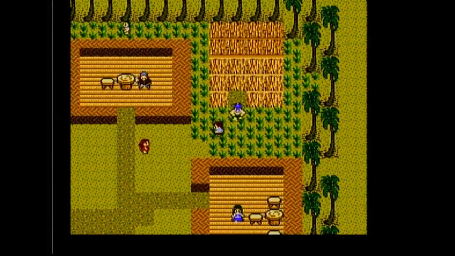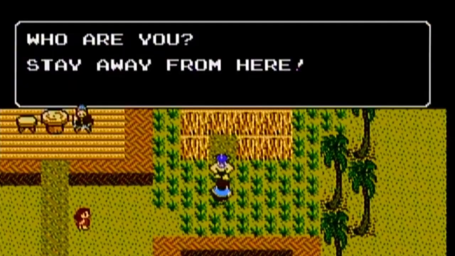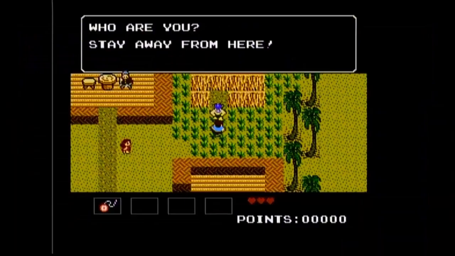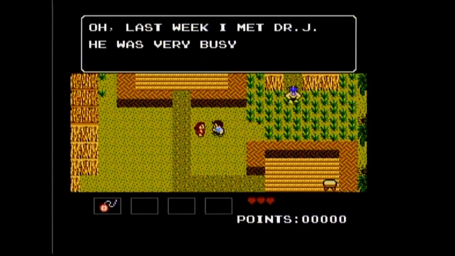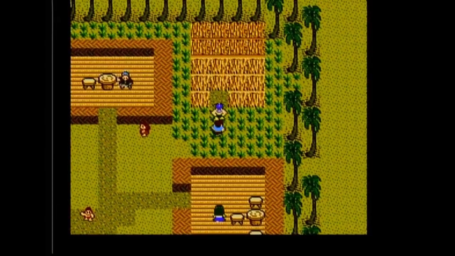Okay, cool. Well, here I am. "Who are you? Stay away from here!" Dude, I'm in a hurry to save my uncle. Get out of the way. Turns out, you need to talk to every single villager before this guy lets you in.